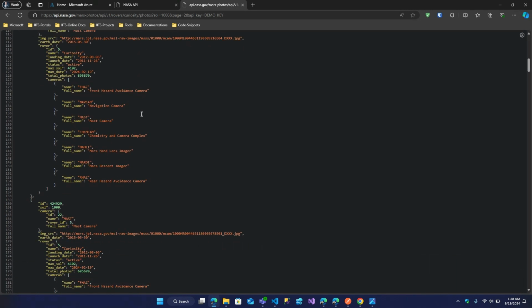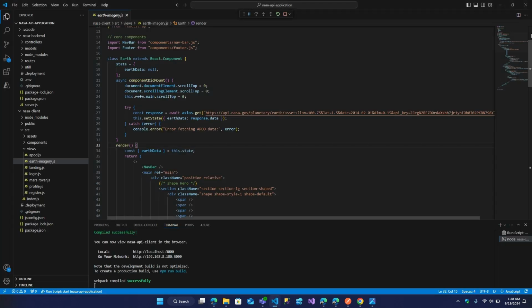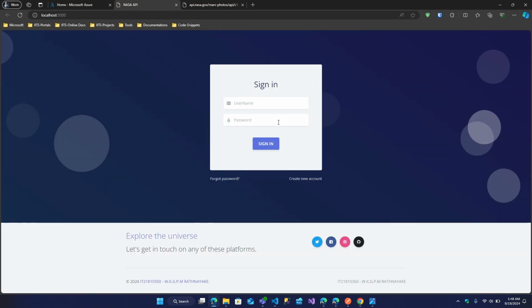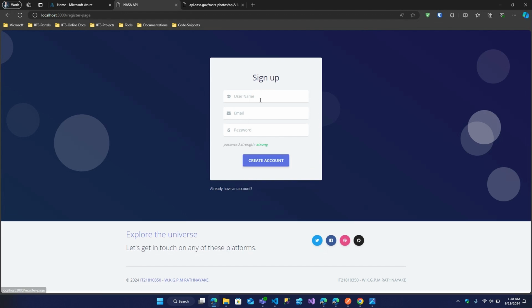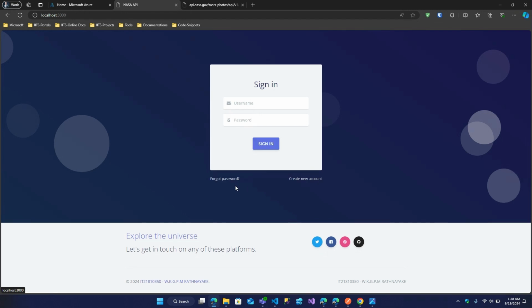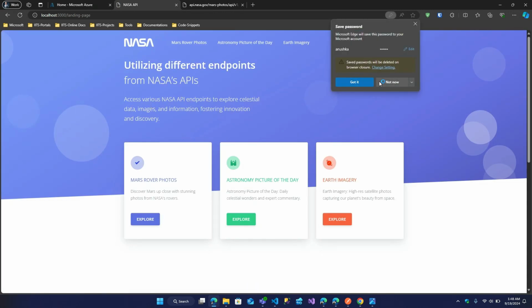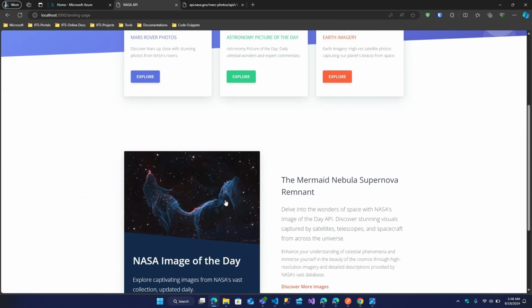So I have my application running. If I go to my application, it has a basic sign-in form and a register sign-up form. If I log into my application, it will display the data according to the API.